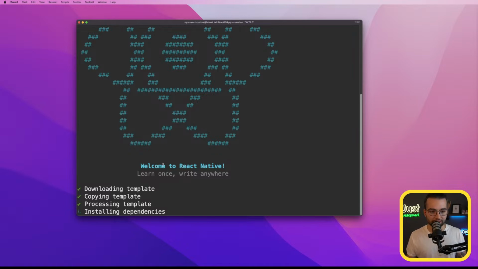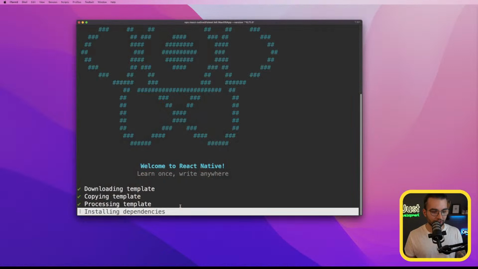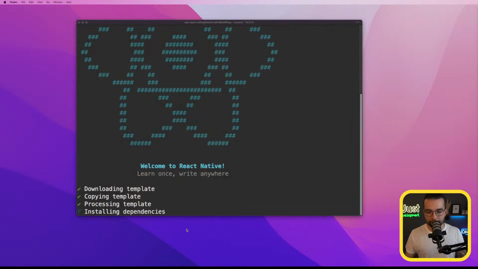Let's wait for a bit until everything is installed. In my case, the next step is gonna fail. And I've spent so much time today trying to figure out why it fails. I'm gonna actually leave it like this so you can see. So far I haven't figured it out. It has to do something with my versions of Ruby or CocoaPods or something like that.